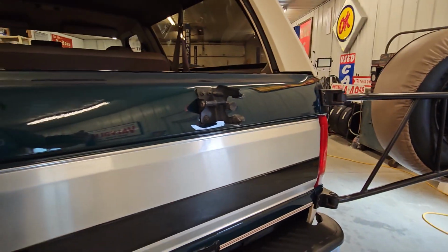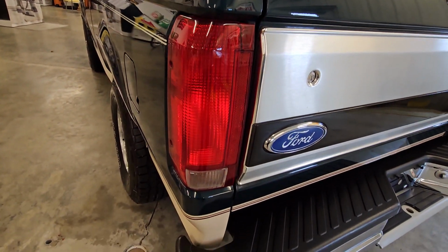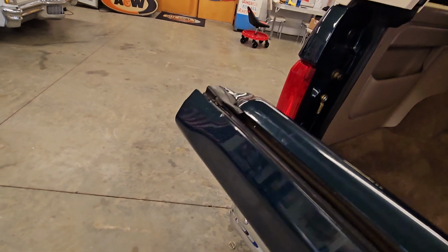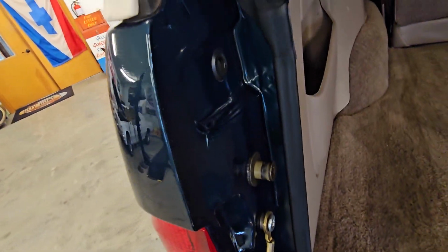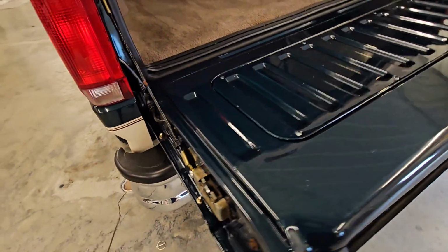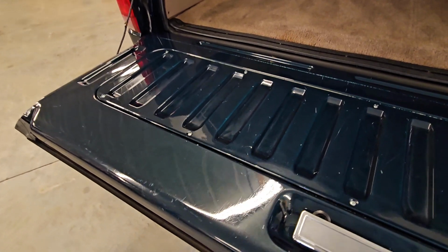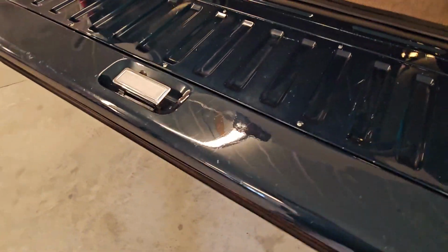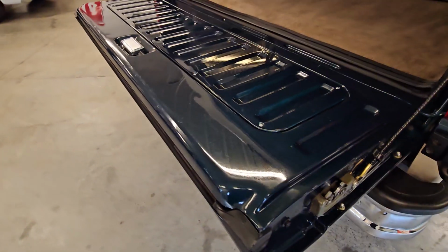Tailgate panel is incredible on this truck, an original. Tail lights look just like the headlights. Let's go ahead and open up the tailgate. This is something else I wanted to show off a little bit, is look at the plating on this truck. All of the original plating is just so bright. The other thing I wanted to mention is the original owners must have hauled things in the back from time to time. As I scan here, notice that there are some scratches on the tailgate. So again, nothing that I would consider unsightly or detracting from the truck, but they are there, and I did want to let you know.